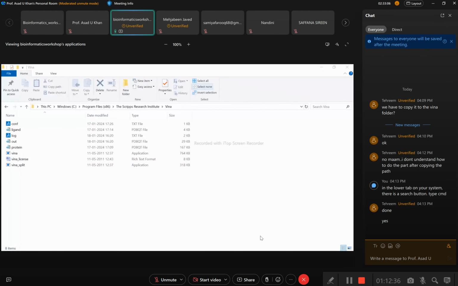So here these are the two new outputs. This is the output file which we got, and this is the log file.